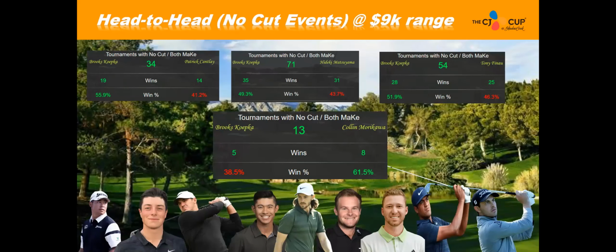And then, as I mentioned, the tricky range, I think, is around the 9,000 range and up. So I wanted to do the same thing with these guys. I took the whole 9,000 range, and you can see all the players below. That included Matsuyama, Hovland, Koepka, Morikawa, Fleetwood. I'll give you my glean on this. I ran them all against each other and pulled out the ones I thought were the most prevalent. Koepka was technically leading all these guys until, funnily enough, you put him against Morikawa. In the 13 no-cut events they've played, Morikawa actually beats him 8-5.